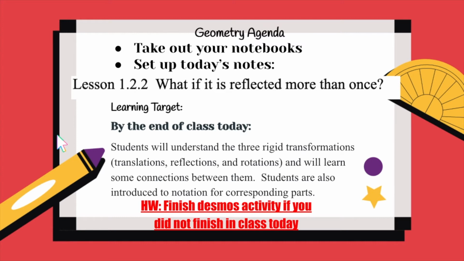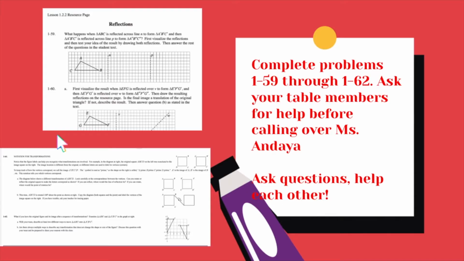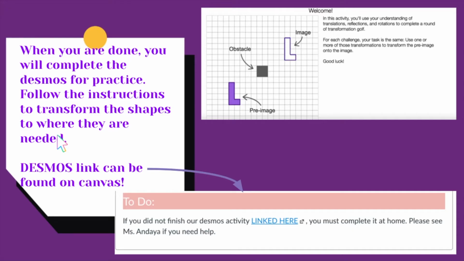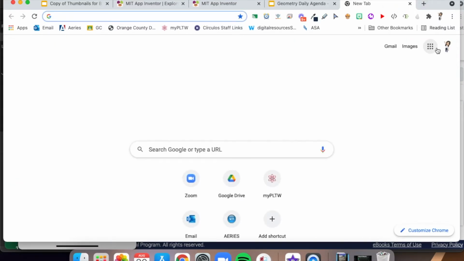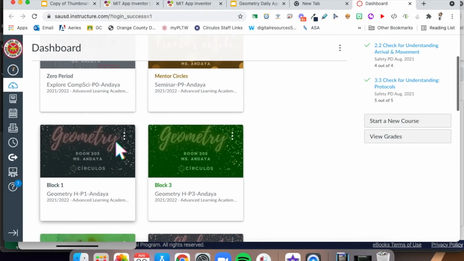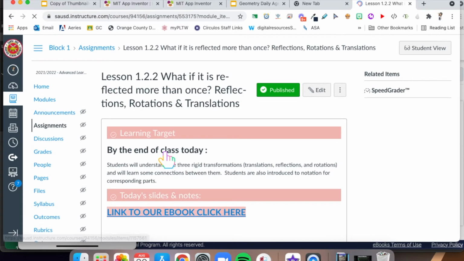One big thing is if a student does have a C or lower at any point in the class, I do contact you so that you are aware that their grade is a C or getting below a C. Here you can see what we do in our class, what our slides look like, what our Canvas page looks like. Any student that is absent can always find their notes that we took in class online.